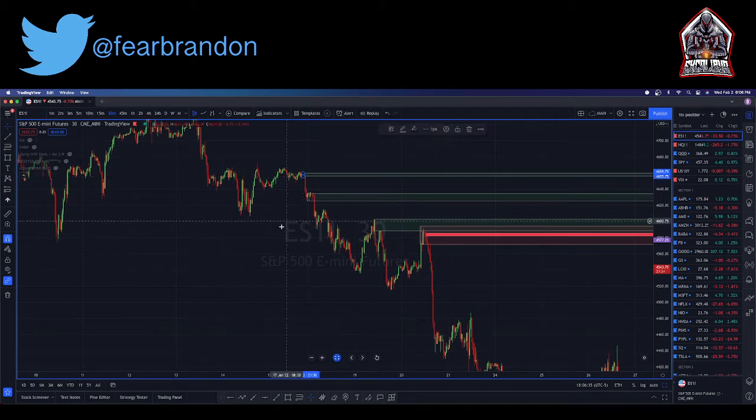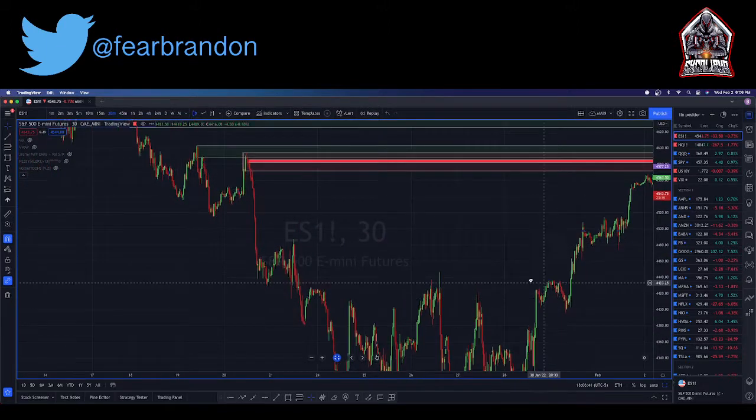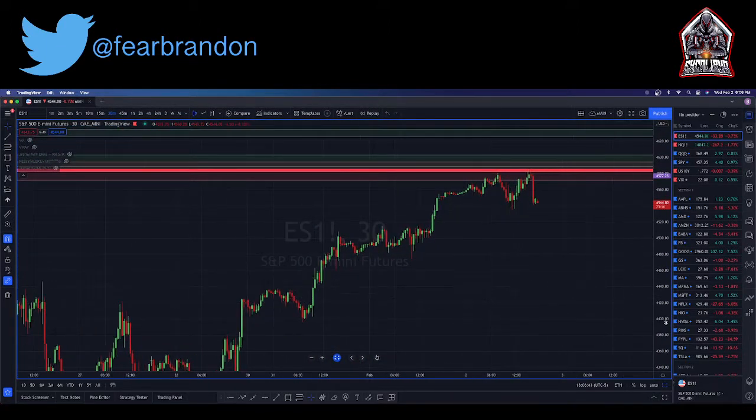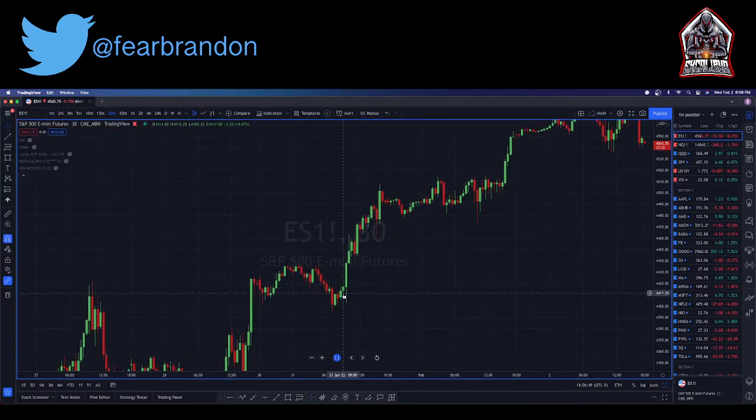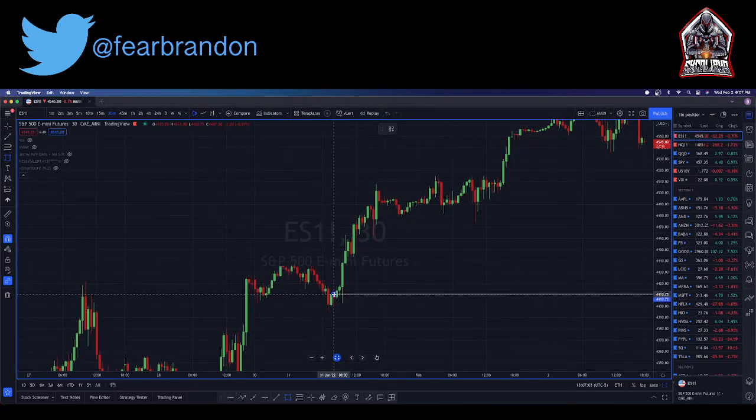I take the open of the red basing candle and the top of where it began. On the downside, what we're looking for is a pivot. Like right here, we go down, we pivot back up. This is going to be a price balance. What I'm looking for is a red doji candle and then a huge green push. We'll go to the bottom of it. Then we have a price imbalance, then a price balance here, and then a price imbalance up. So this would be another one right here.